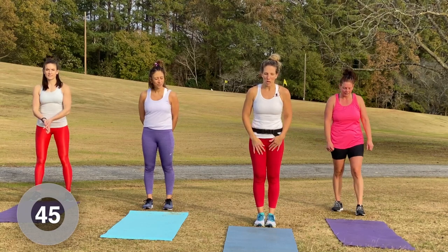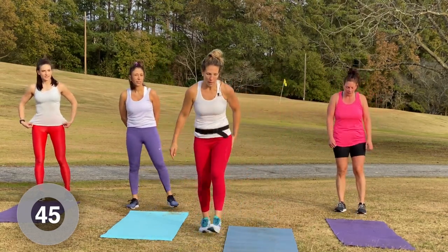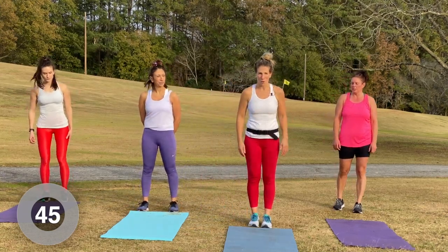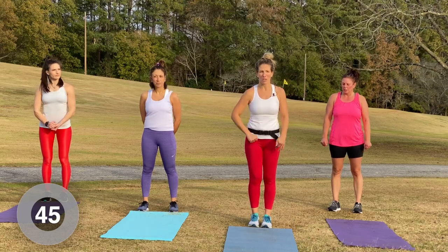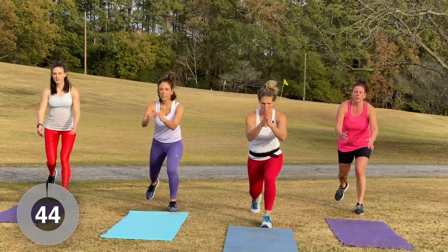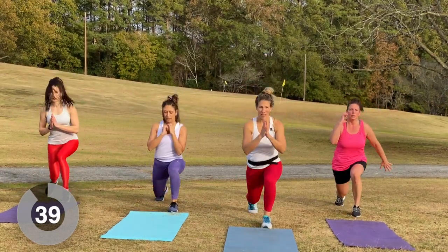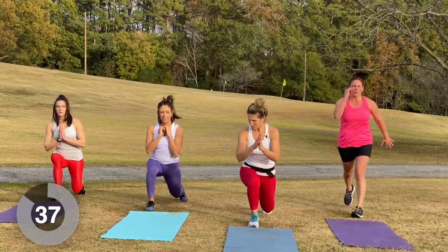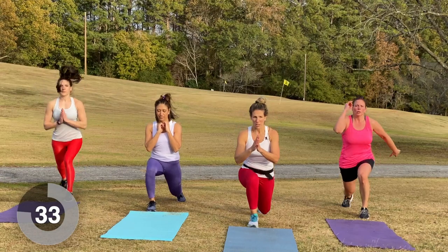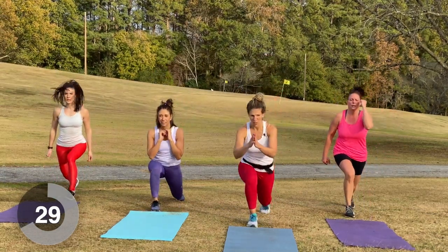All right, so we're gonna start, let me set our timer in 10 seconds, with a reverse lunge. Modifier, your depth is not gonna be so deep. Advanced variation, you're gonna do a pulse, pulse, split switch, and go. So take a look at Leah on the right side of the screen, or Brittney on the left side, for your advanced variation. It's gonna be a pulse, pulse, and split jump.